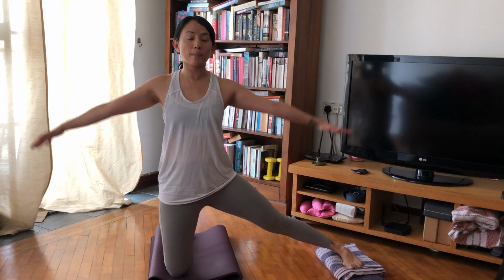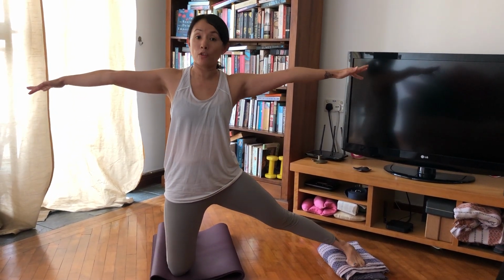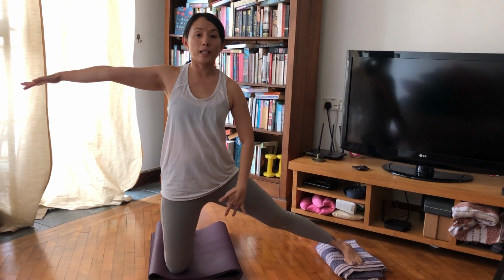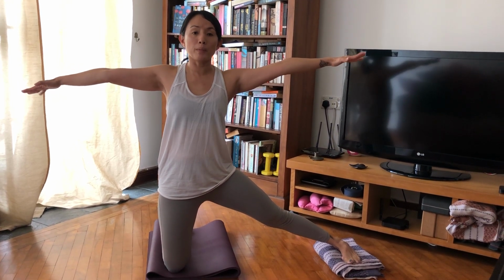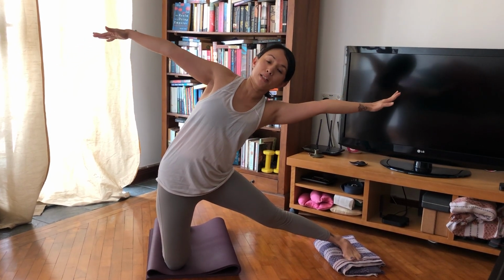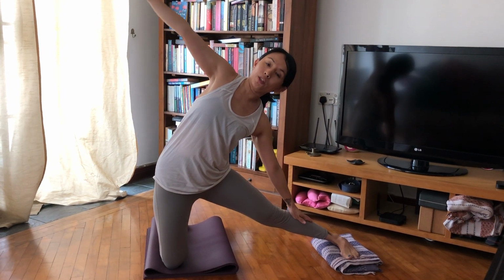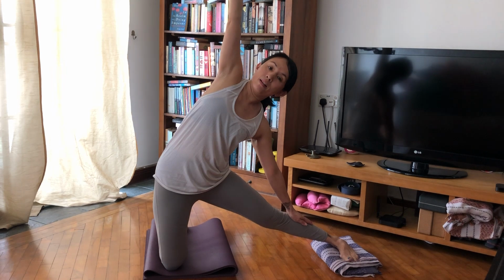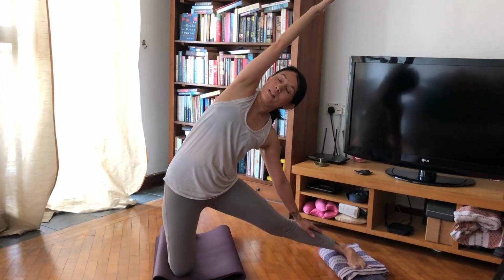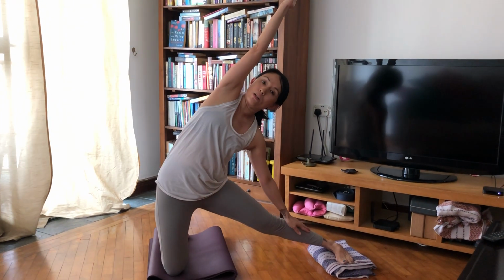Now from here, I'm just going to take my arms out to the side. And as I keep pressing on the outer edge of my extended leg foot, I keep activating my inner thighs. From here, as I exhale, I'm just going to extend towards my left side, holding on to my shin bone. I'm just going to extend my arm above the head and extend it over my ear. So I'm getting this really nice extension, this really nice stretch at the side of my body.